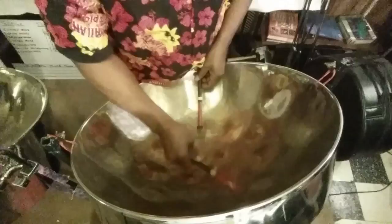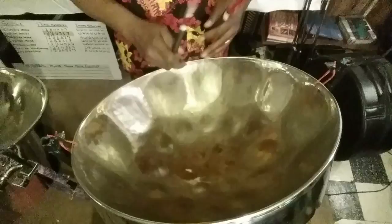Right, so that's G, just breathe it out. So technique is very important, okay guys? Hand technique is very important. Again, let's do another song.